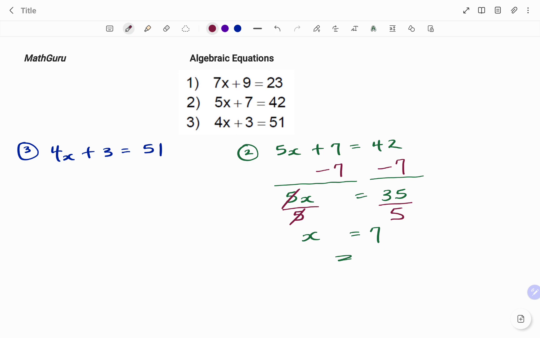Doing the same thing, I'm going to take out my 3. Because I have plus 3, the additive inverse is minus 3. Whatever you do on your left, you do on your right, so I'm going to take out 3 from both sides. What I have left is my 4x. 3 minus 3, that's 0, so that's off. On my right-hand side, I have 51 minus 3, that's 48.